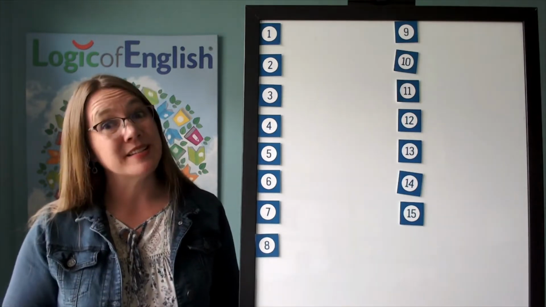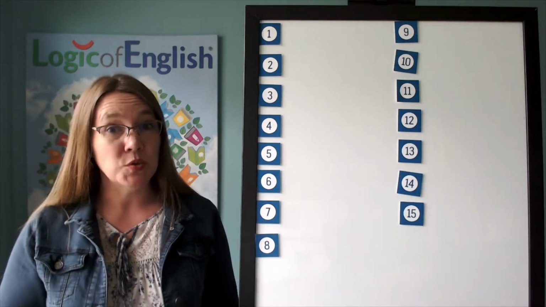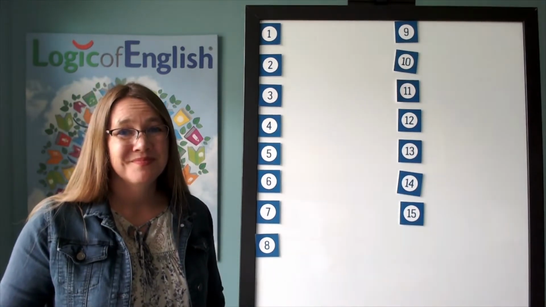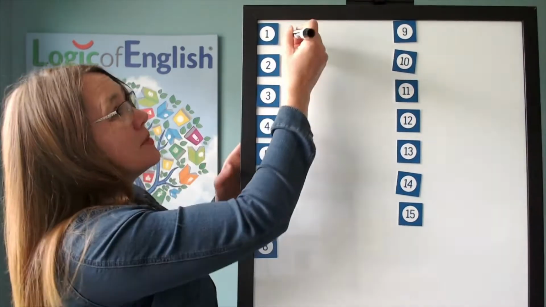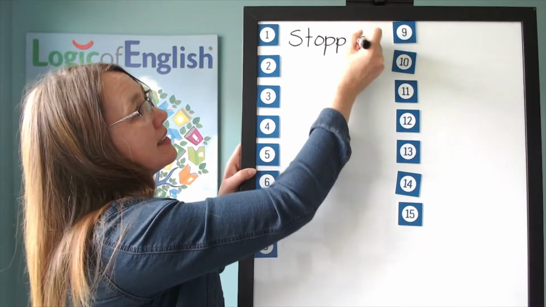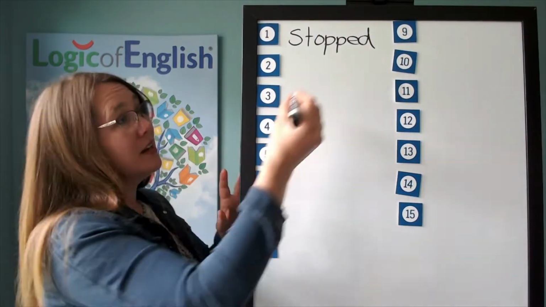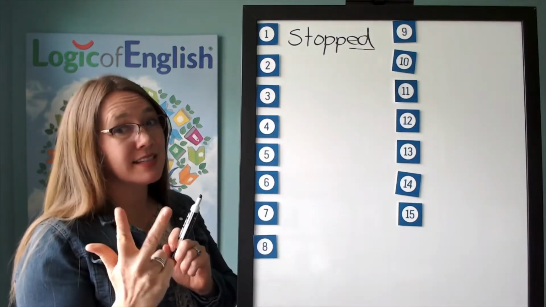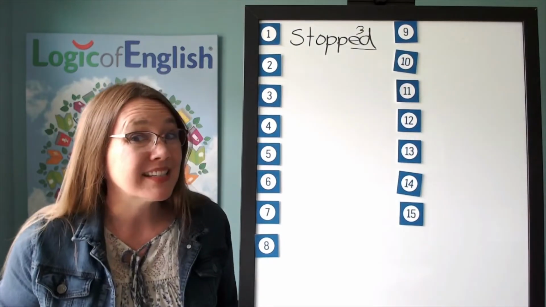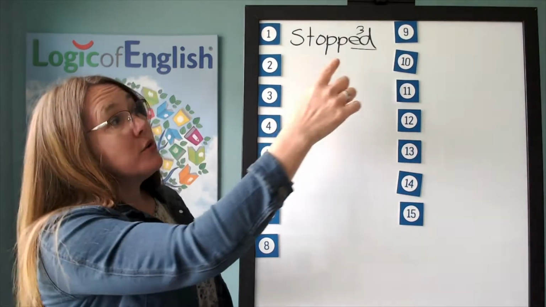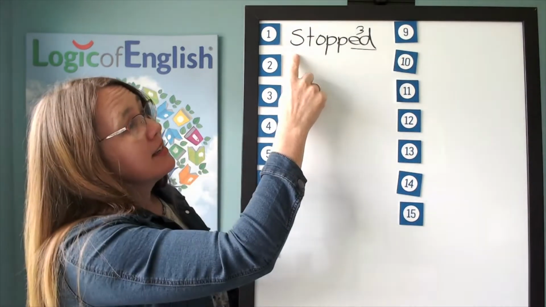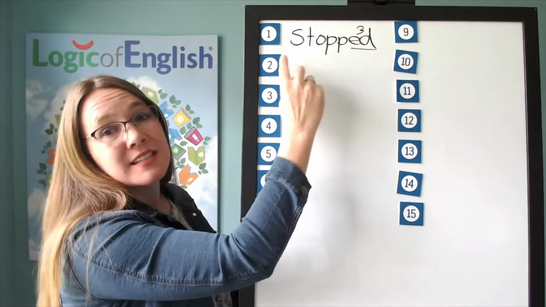Go ahead and write stopped, sounding it out as you write it. Excellent. And then help me write it. S, t, a, p, p, t. And how do we mark it? Well, underline the t. And what sound of ed-t is this? It's the third. Why is it saying that unvoiced t sound? Oh, you're right. P is unvoiced, so t is unvoiced. Let's read it. Stop, stopped.